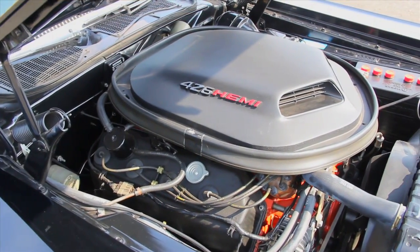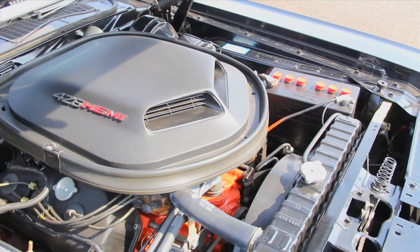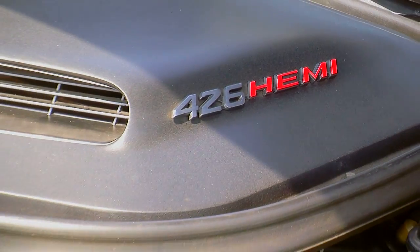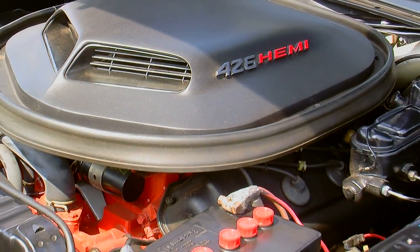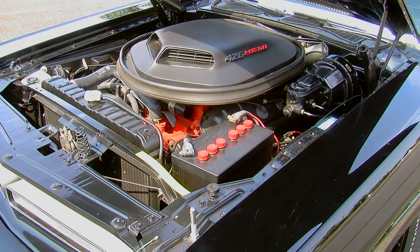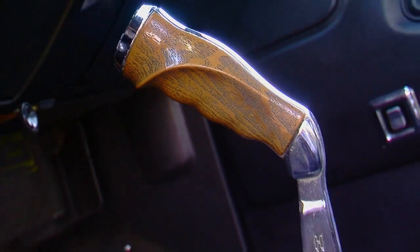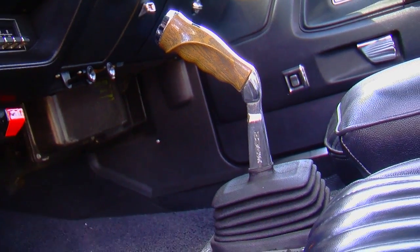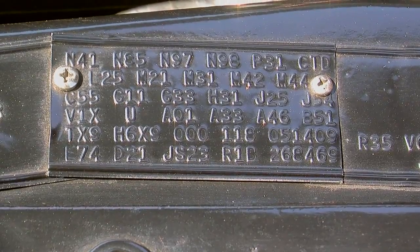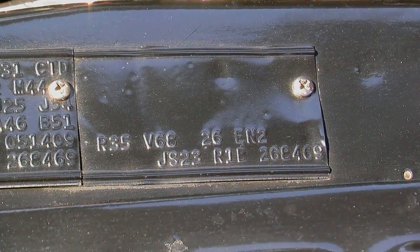Which was pretty cool. And for 1971, only 71 people signed the purchase order to buy a brand new 1971 426 Hemi-powered Challenger RT. 12 people got the automatic transmission. The other 59 came to their senses and bought the pistol grip Hurst shifted 4-speed, and that's what we have here today. And I gotta say, whoever outfitted this car really knew what they were doing, because they added a long list of options, but they all make perfect sense.